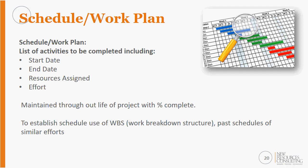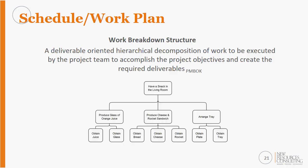The piece with the schedule and work plan, as with a lot of these documents, is that they are living documents. It's not just putting a schedule together once and never looking at it again. That becomes one of your anchor documents. What did we complete this week? What do we have on task for next week? Where are we behind? Where are we ahead? What are we going to do if we're behind? Do I need to add more resources? Do I need to move the task out? Who do I need to communicate to? So it's not just establishing that list, it's utilizing that list on a day-to-day basis.